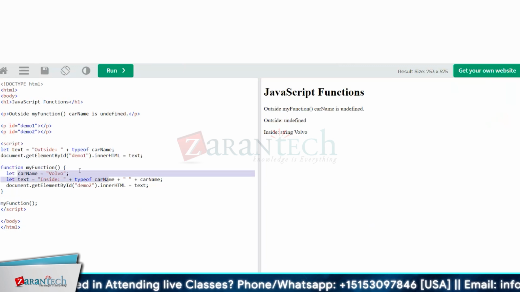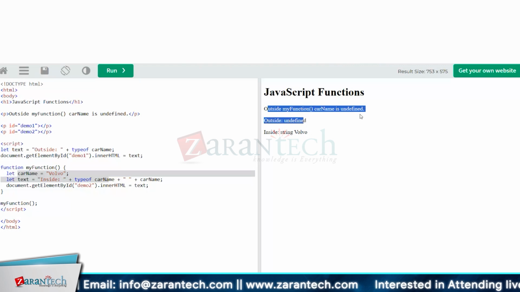So if you try to access this value outside the function, you will not get the car. When you run this file, you see that outside my function carName is undefined.